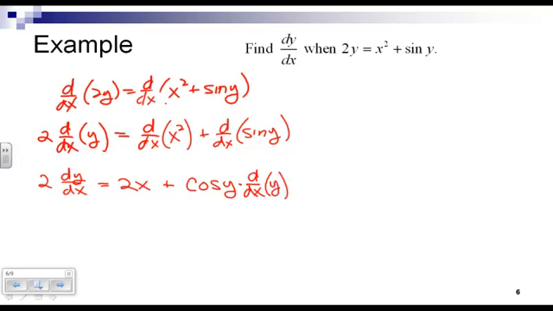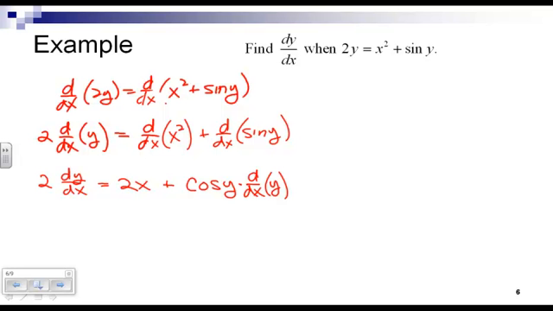This is where I have a feeling we're going to have the most confusion. I don't think anyone's got a problem that it's going to be 2 times dy dx. Is that correct? I don't think anyone's got a problem with the 2x. That's stable. That's easy peasy. Okay, the most intellectual problem is with taking the derivative of sine of y, because it's a composite function.